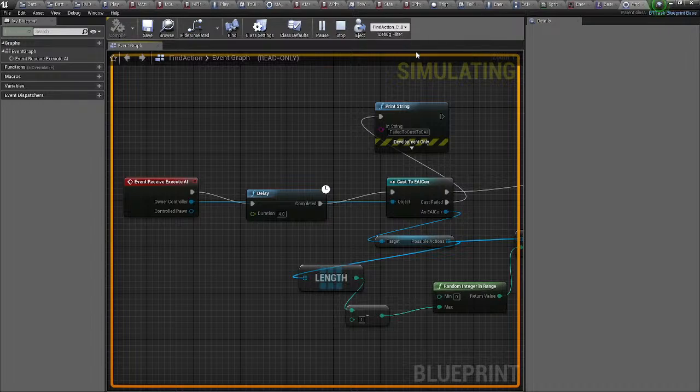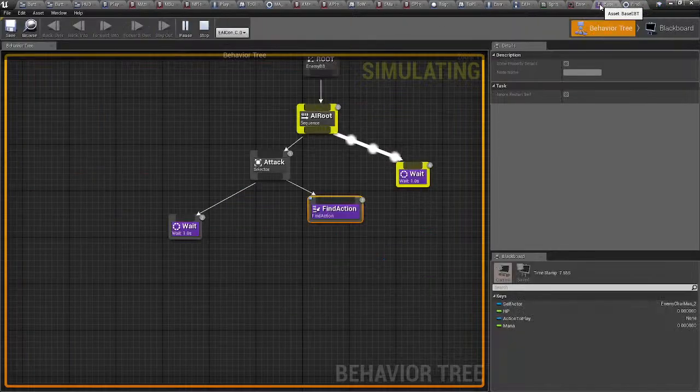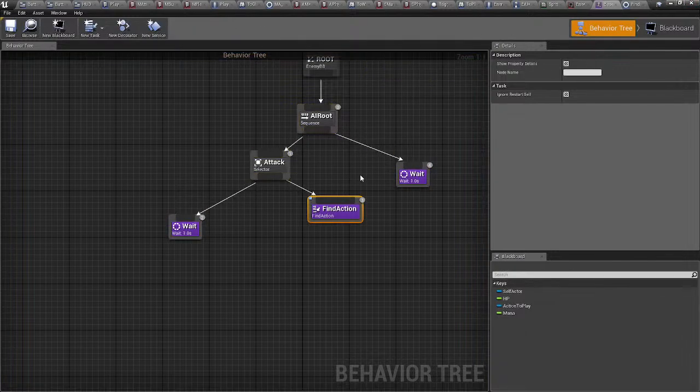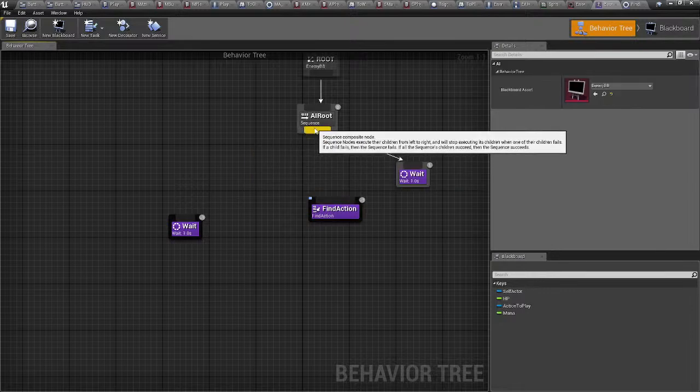That's not the right one. Is it that one? So it's just skipping. Sequence. Of course, one thing succeeded, it will all succeed. That's right, I'm stupid. You need to be a selector.